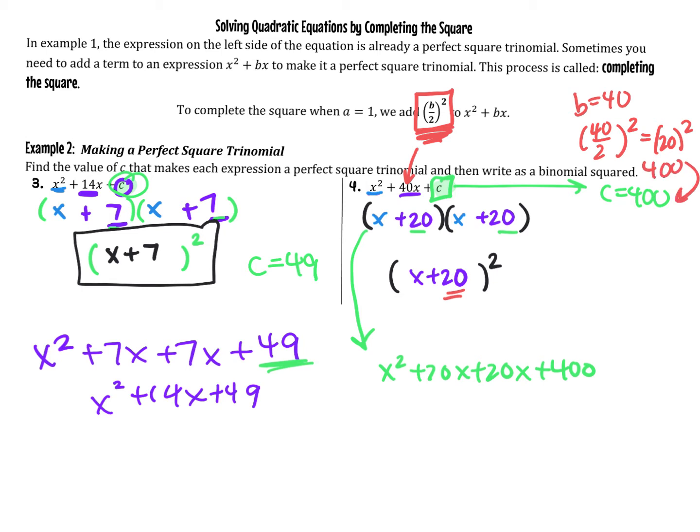It's really how you show the work off to the side that helps you complete the square. Either way is fine with me. I don't mind if you're showing the factoring steps. I think it helps your brain really process what you're doing. And then eventually you may be able to skip that step to become a little bit more efficient. So let's add in some equations here. We just factored some expressions, or we identified what we would need to do to factor some expressions. Let's actually apply this to an equation like we've been looking at in the rest of the chapter.